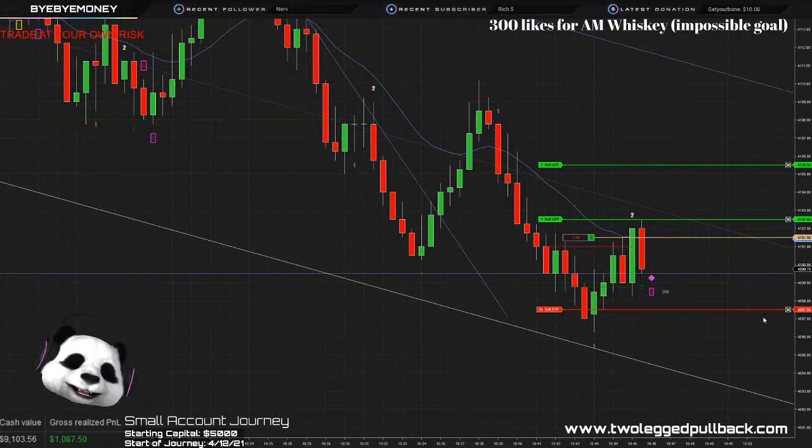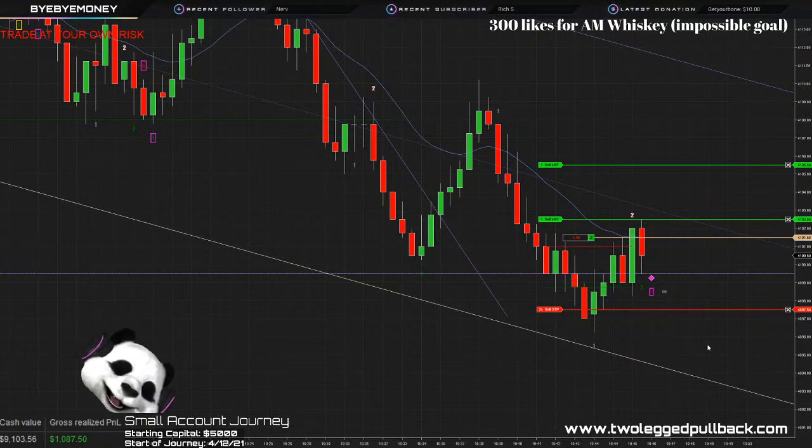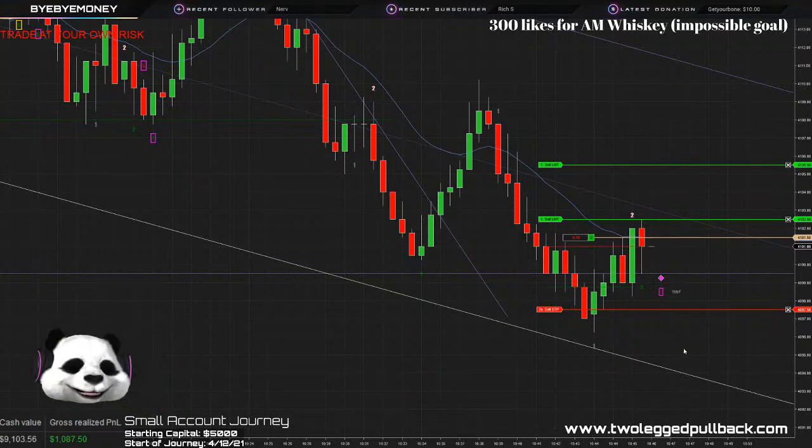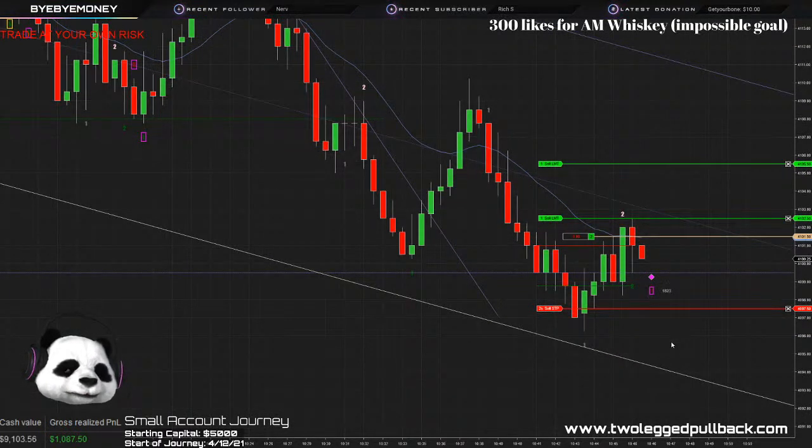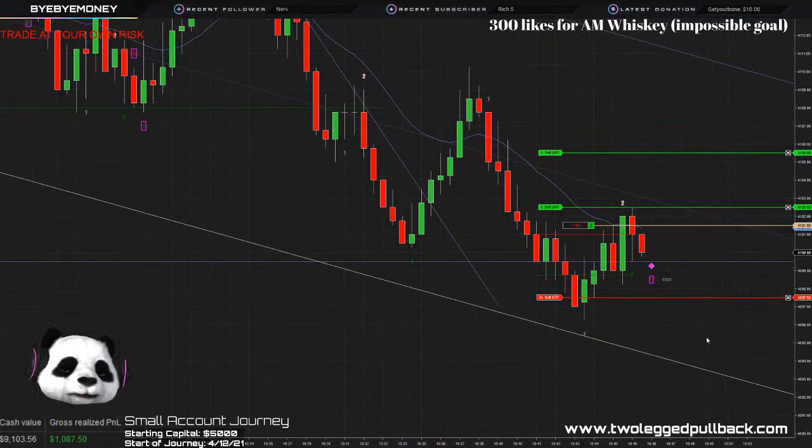Oh, pandas, every time. Am I gonna have another red day today? Please, let one of these major trend reversals work out. I really think we're in the bottom trading range. I really do think so. I could be wrong. This could just make a two-legged pullback here.